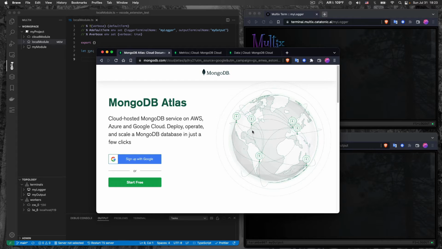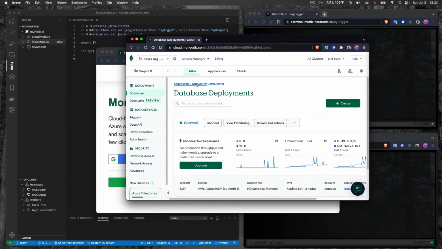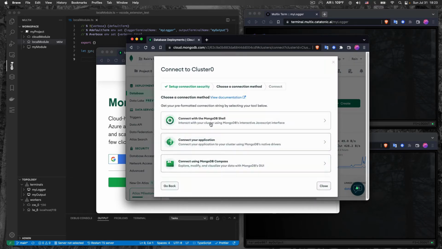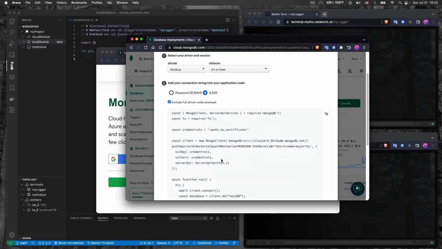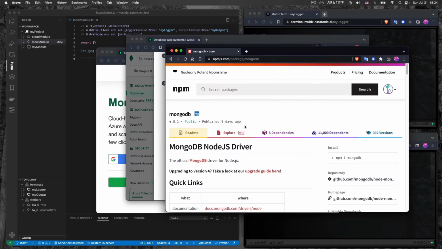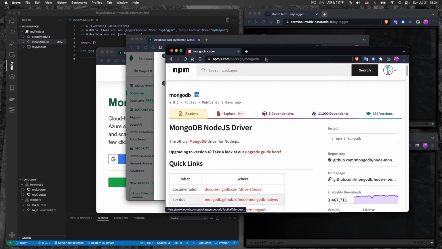So we need to connect to Mongo, okay? We'll be using the Atlas Mongo service. When you set it up, they kind of give you instructions on how to do all this sort of thing. If you haven't used it before, it's a little hard to find. What you have to do is go up into database, and then you get to deployments, and then you hit, I think, connect. And then you have to say connect with your application, and then it gives you instructions on how to do this. Now, it's going to use this NPM package called MongoDB, which is this thing here. That's good enough. It supports secure connections, all that sort of thing.